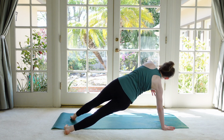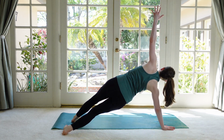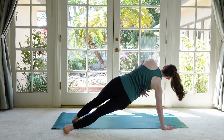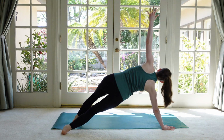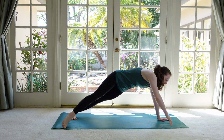So now my left foot is forward, right is back, my left arm is reaching, and I'm gonna bend and press. Staying so strong under this supporting arm for 3, 2, 1. Now get to your plank, lift your heels, swivel to switch.